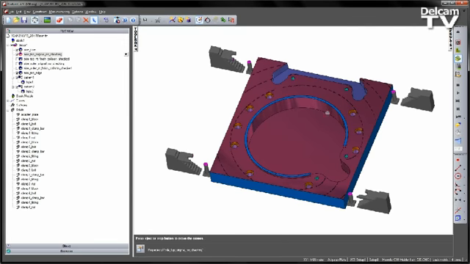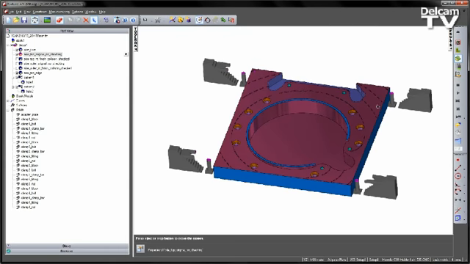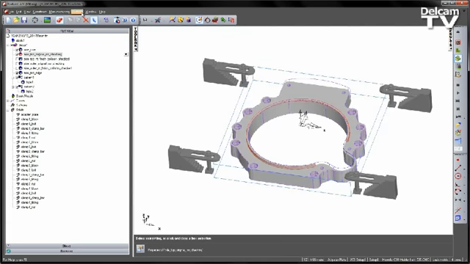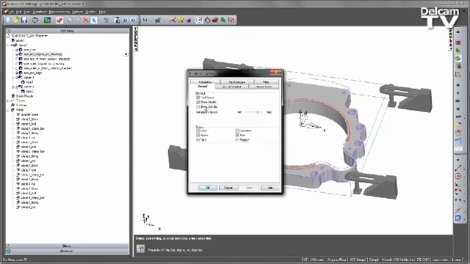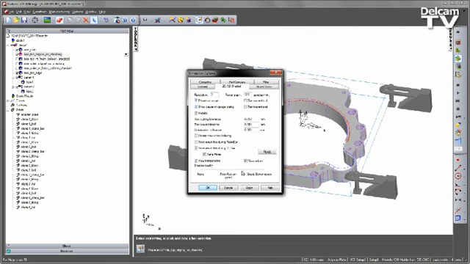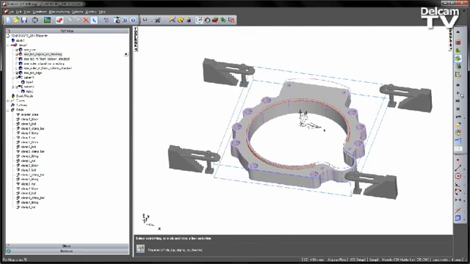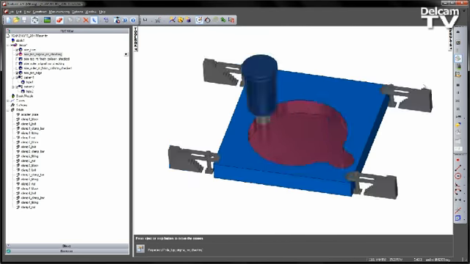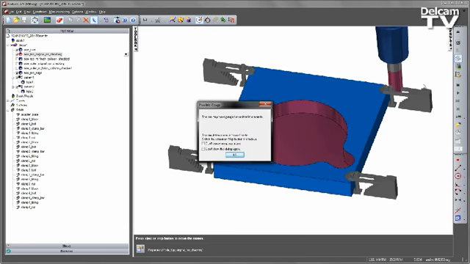So here you can see clearly I've machined through the clamps themselves. I'm going to turn on my collision checking, just to clarify that we do get a collision.